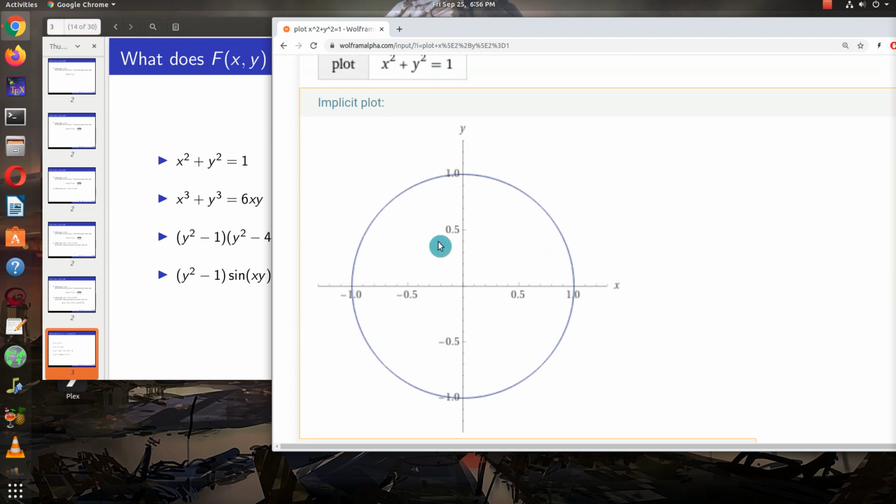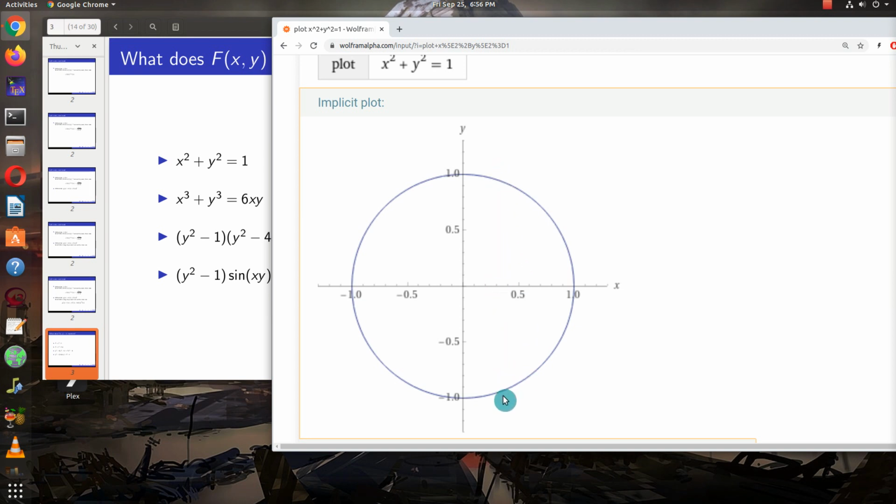Now you'll notice one thing about this, what we're trying to get at, is that this curve in and of itself is a curve in the plane, but it does not necessarily represent a function of x, right? Because that would have to pass the vertical line test. And so here the vertical line test fails.